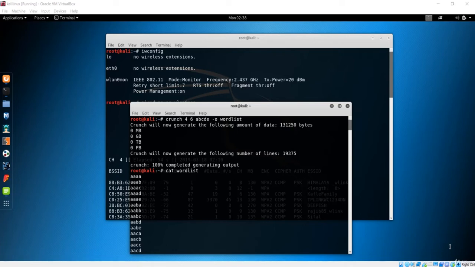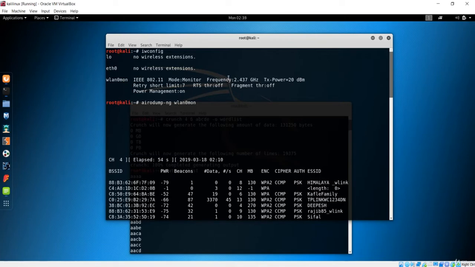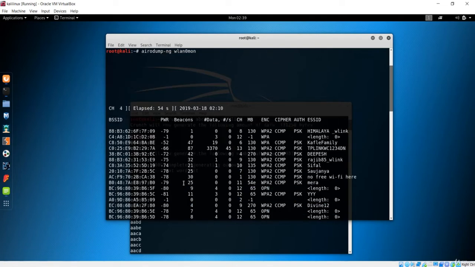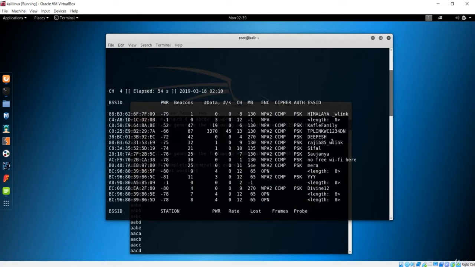So let's start revising some of these terms before actually cracking our WPA. First of all, we converted from managed mode, which was the default mode of this wireless extension, to monitor mode, because we want every bit of packets that is sent over the Wi-Fi range to be captured, so we can see all of the information of the Wi-Fi.